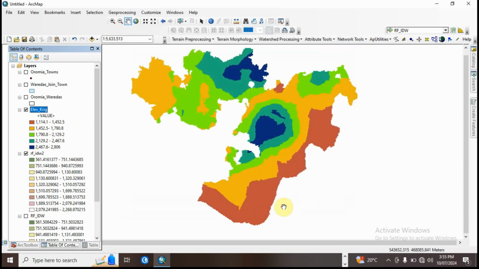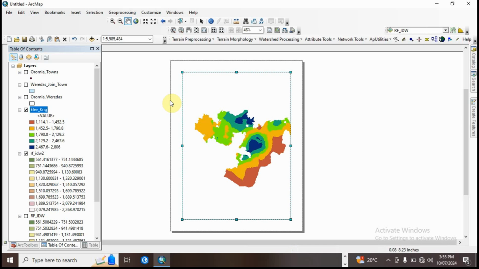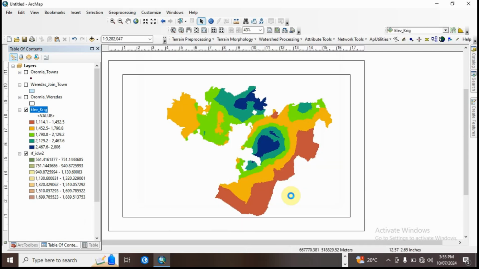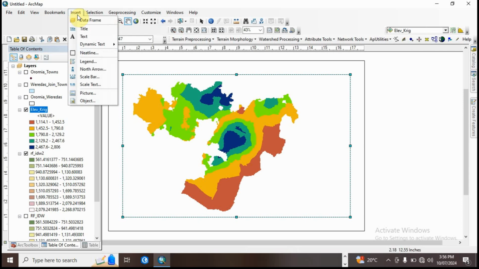So you can insert, and you can go to this view. You can change this, instead of this one, it should be this one. It is based on the shape of the layer, which in this case is Oromia, and then you can insert the legend.